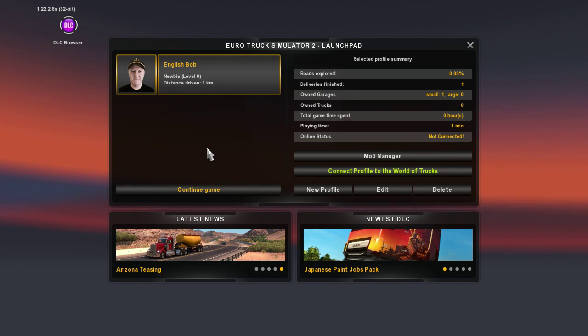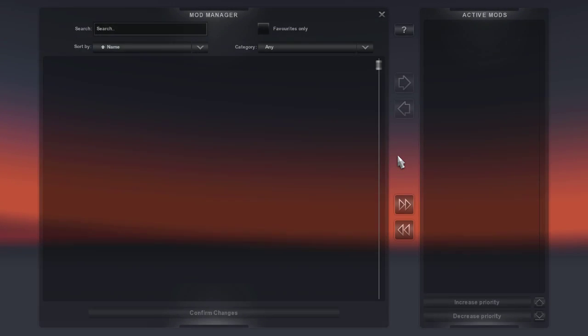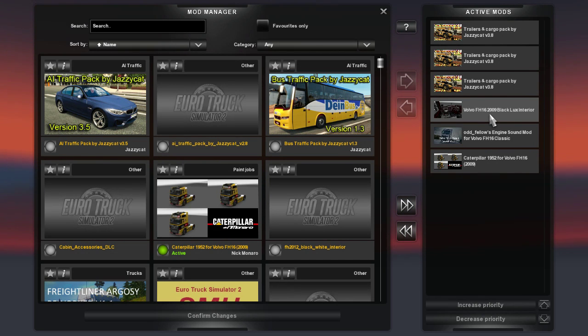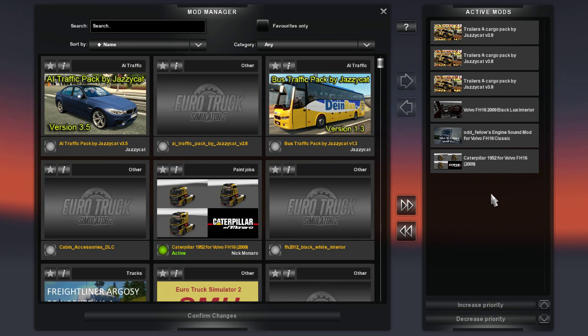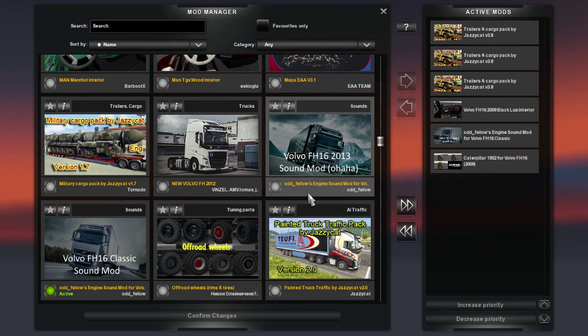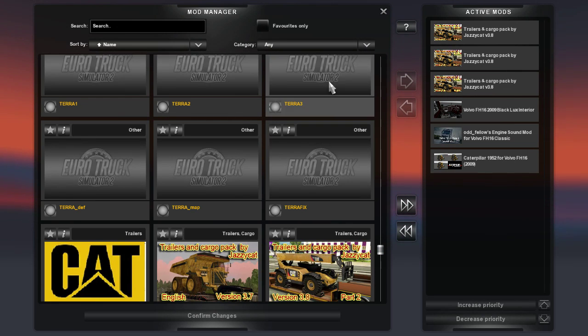It's a vanilla account. I'm really only using the main DLC. I have got some mods installed, so let's just have a quick look at the mod manager. All I've got is a skin for the truck I'm going to buy, a unique engine sound for the truck I'm going to buy, a customised wooden interior, and of course Jazzy Cat's trailers and cargo pack. That is it. Those are the only mods I've got installed, and those are the only mods I've got to maintain. Obviously I've got a whole ton of other mods, but these are all going to be for future mod reviews, and I'll create a separate account for those.